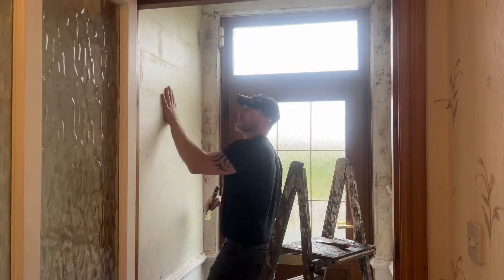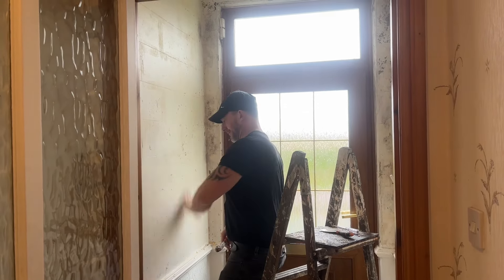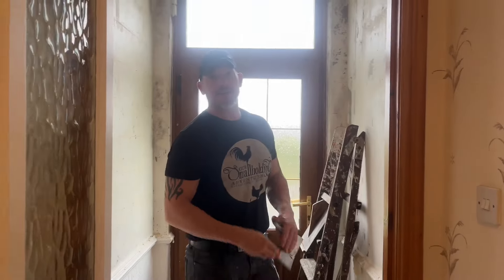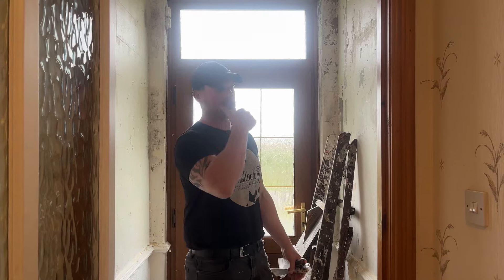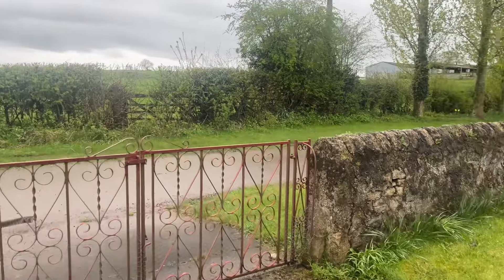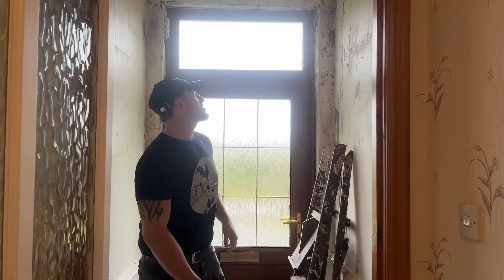I've got a whole host of kitchen work to catch up on so I'm going to take you along and show you what I'm up to in the kitchen today. As we've been rained off outside I thought I'd get cracking inside. This is an eight-years-in-the-making job — it's the last bit of decorating in the house that we haven't done, the hall and stairs. But it's a big job so I thought I'd tackle this little entrance job first. It's just the entrance to the house off the front of the lane, and we hardly ever use this entrance so we don't know what state it's in.